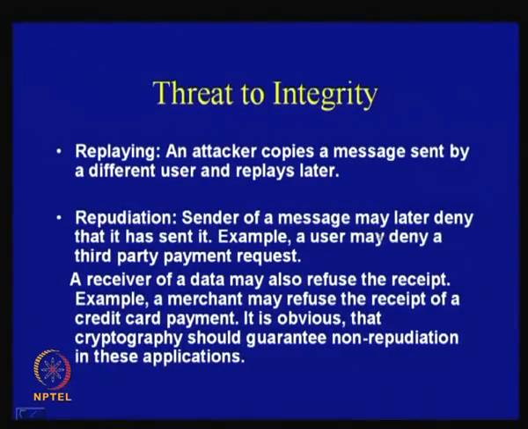Then we have the important concept of repudiation. Repudiation means that a sender of a message may later deny that it has actually sent it. This could be dangerous, because, for example, a user may deny a third-party payment request. I do a third-party payment request, and after the transaction is done, I may deny completely that I have done it. So there should be some way of proving to me later, if I take up an objection, that yes, you have actually requested this and the payment has been done as per your request.